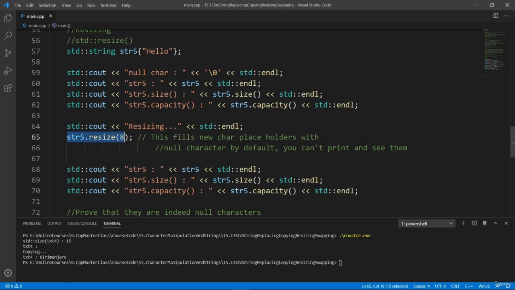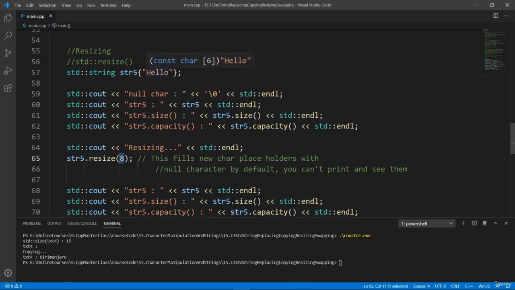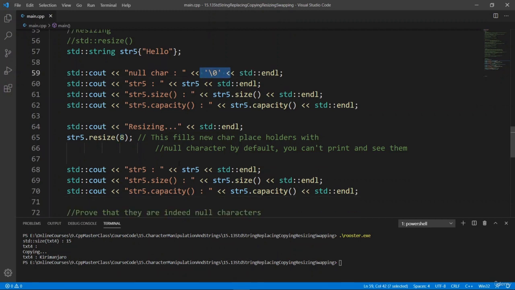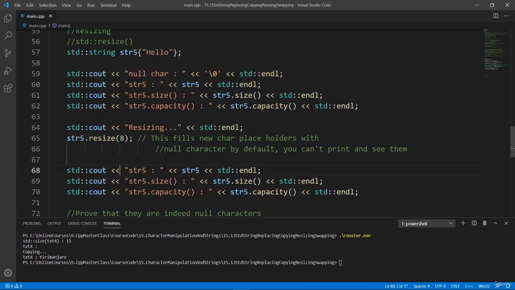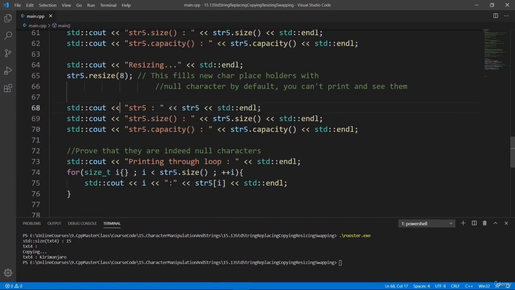And we are going to do the meat of this example on this line here. We are going to say str5 resize to 8, and we are basically going to add 3 slots to make the size of this string 8, and those slots are going to be autofilled with the null character. So if we print that, we're not really going to see it because null characters are not visible when you print them, but they are there.